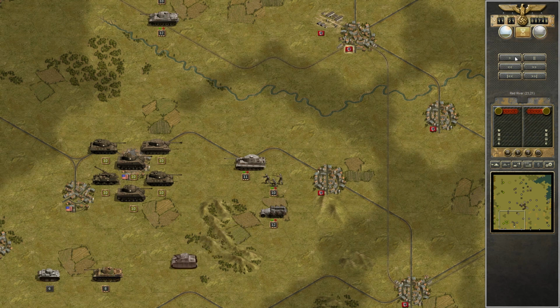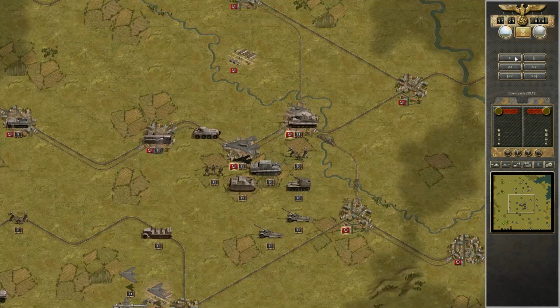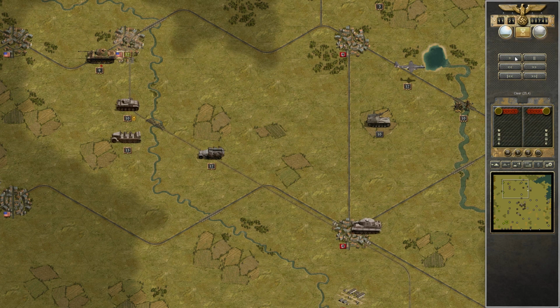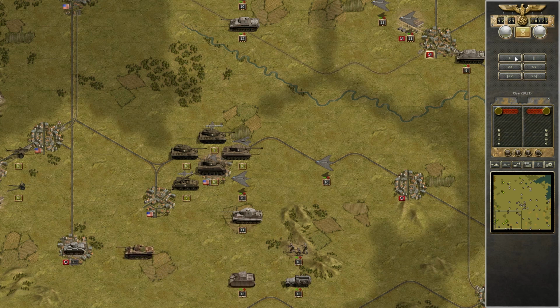And that is quite the sight. Carefully sneaking around that position and bringing in the Luftwaffe to deal with it. Cloudy weather again, unfortunately. Otherwise, we could do a lot more damage here. Starting to thin things out as much as we can.